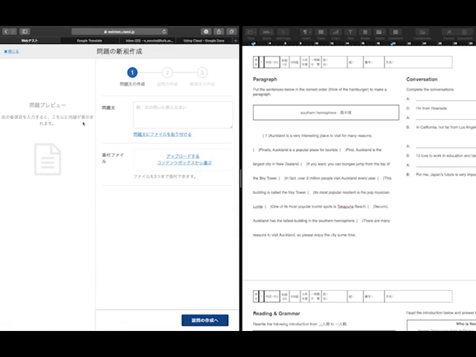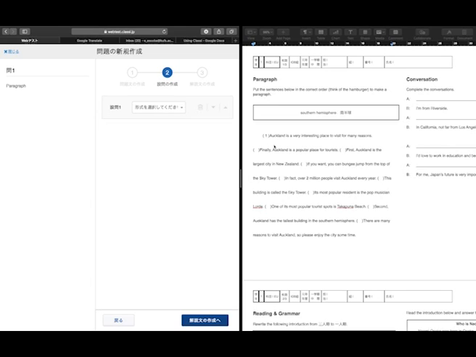Okay, so in this problem, we're going to start with paragraph. So just going to go ahead and call it paragraph. Now if you wanted to add any media files, you can do that, but I don't need any here. So let's just go ahead and move on so we can create the question.